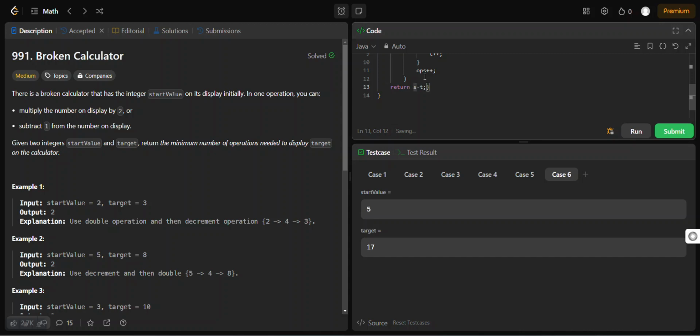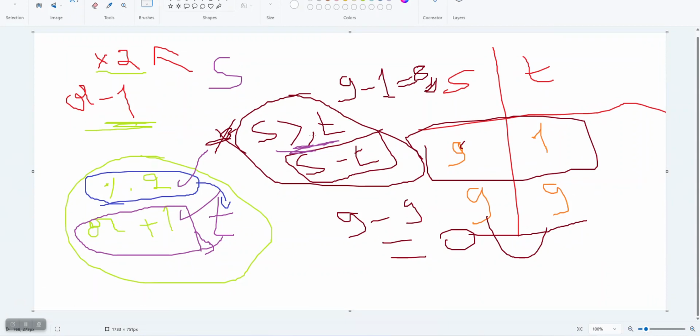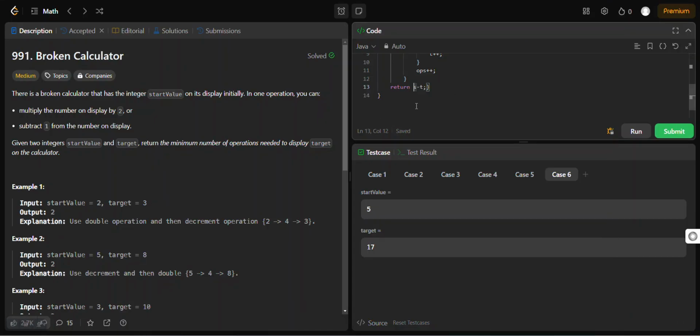But we are also going to add the number of operations that might have happened inside this loop.